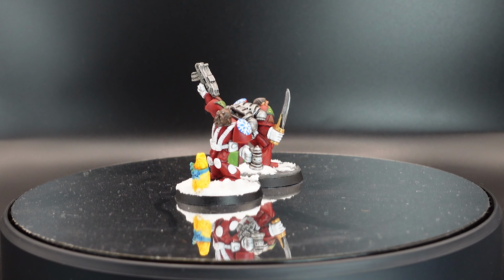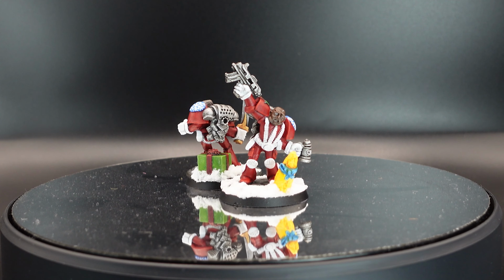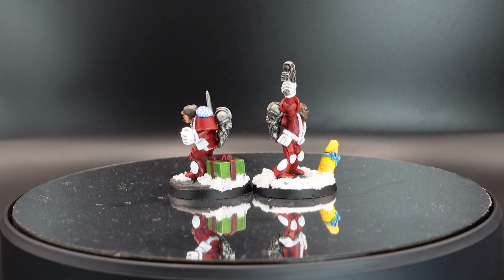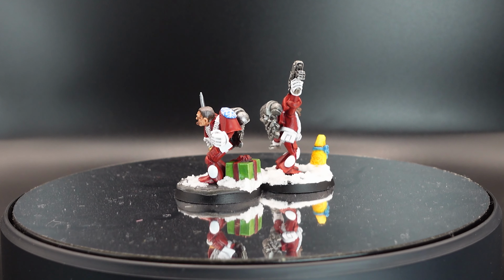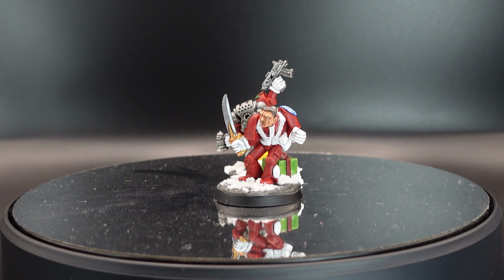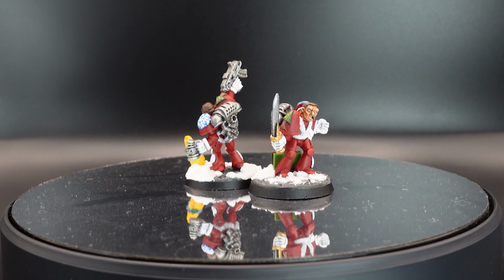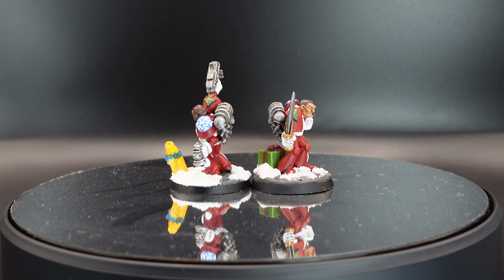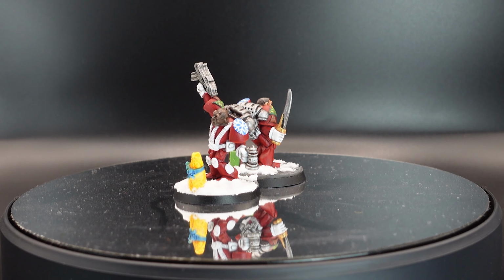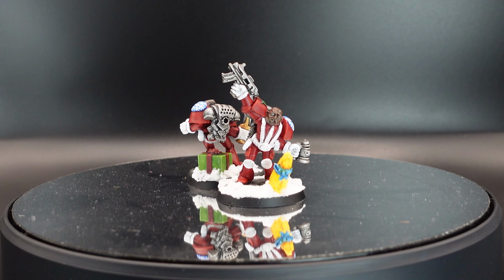What can I say? These are two Space Marines that I had fun painting, because if you know me, I hate painting Space Marines. They are extremely boring to me, but painting these two in this Christmas theme was extremely fun. Unfortunately, they don't have their original backpacks, because miniatures from the Rogue Trader era are very rare, expensive, and sometimes pieces are missing from these models. For example, the two power backpacks of the Space Marines, but I managed to use two backpacks that I have in my bits box that, even though slightly bigger than the original ones, I think fit pretty well with these two Marines, and I'm happy with the end result.